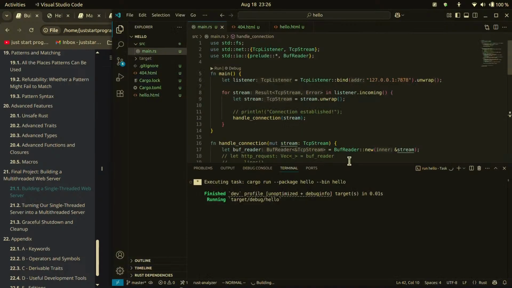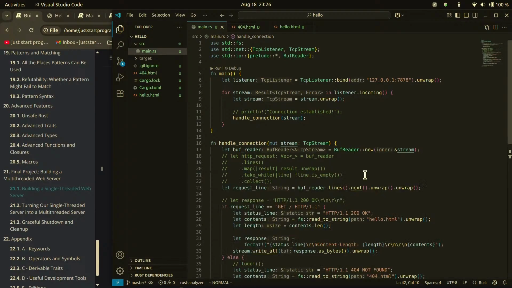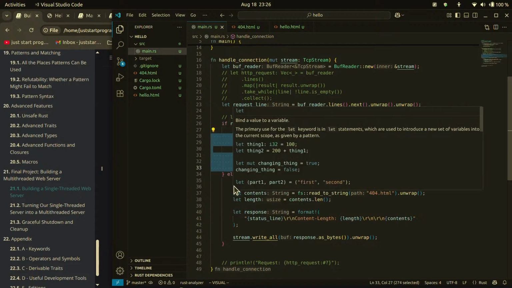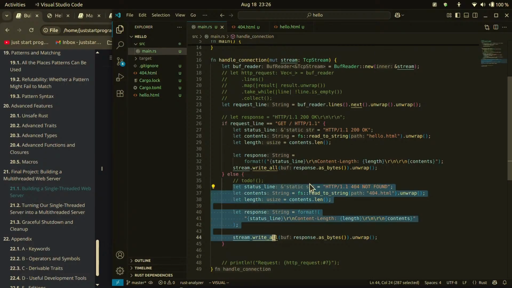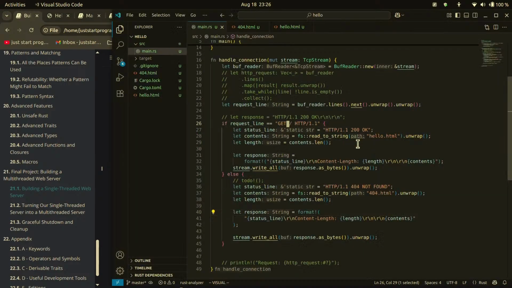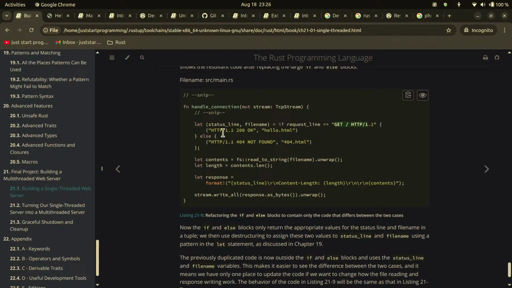Okay, so I was saying that this part of the code and this one there are repeating, so let's do some refactoring. So from here, what was done here? If request line equals to get, that is this part. Okay, so this one looks like a tuple, status line and file name.